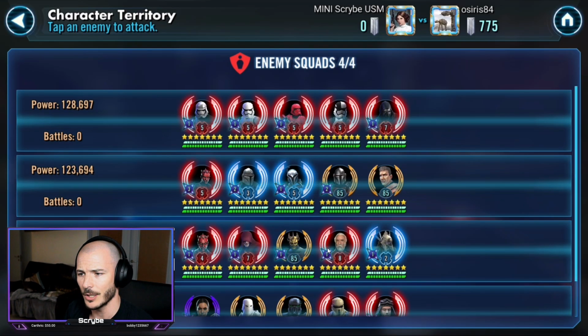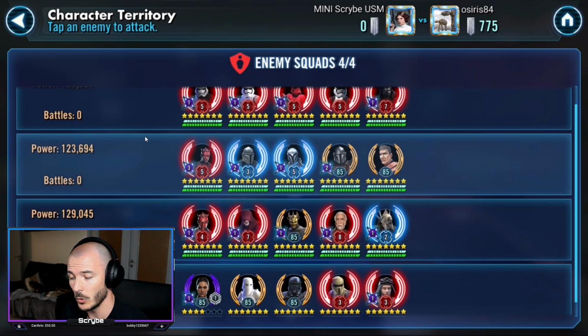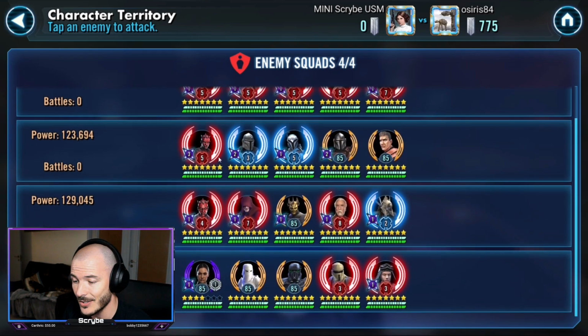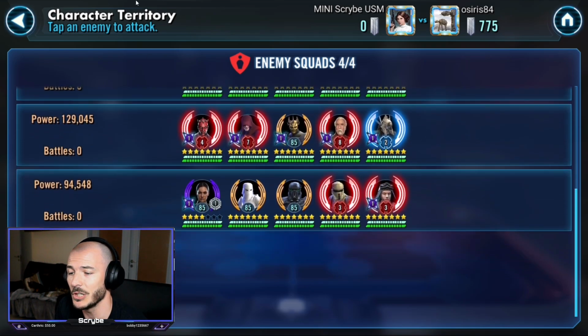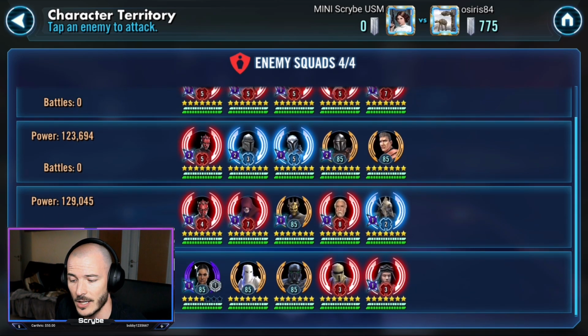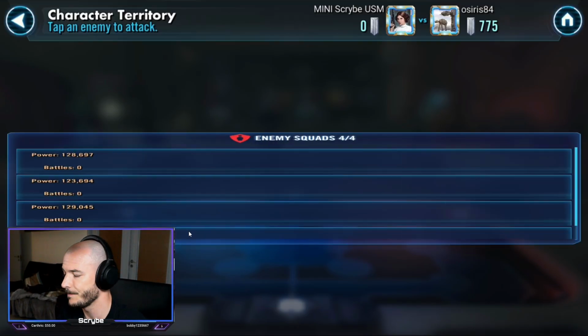Let's go ahead and take a look at his defense now. He's got Phasma lead, he's got a Maul lead with BAM, he's got an OG Darth Maul lead with some Sith and Nest, and then he's got an Omicron Iden Versio team. None of these teams here are particularly worrisome, just a few things to think about. I have to make sure that I don't underestimate the Iden Versio, and I have to make sure that I've got something to counter that Nest as well.